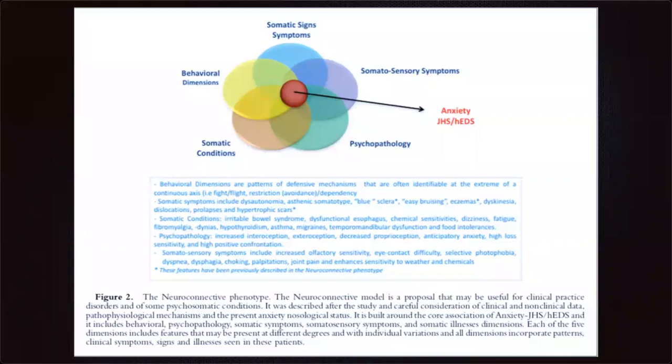So I like this graphic because it helps show we've got all the physical ones, we've got the somatosensory, everything happening all at once, and then in the middle, of course, at the end of all of it, there will be, it's hard not to worry. Anxiety is the increase of fight or flight drive and worry. And you may also have dysautonomia, which dysregulates your fight or flight. So that's why it makes a lot of sense that anxiety would be one of the most common things that presents in a psychological fashion, because they all just intersect right there.